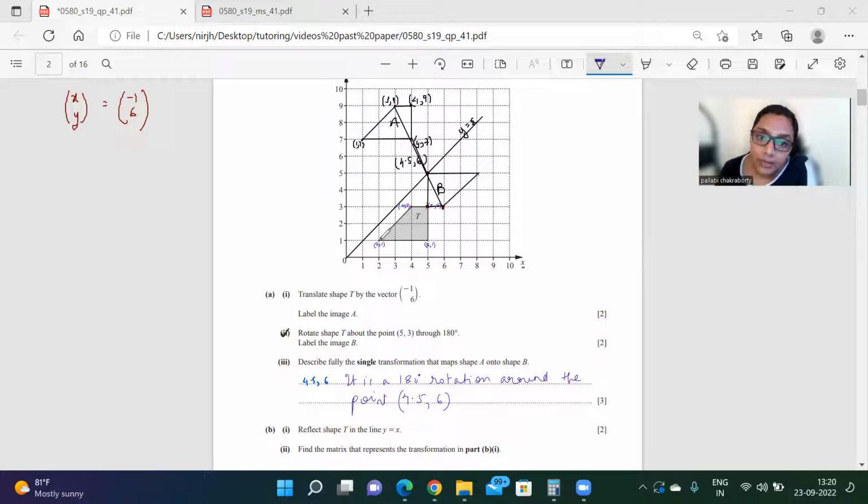So look at each of these points and look at the perpendicular distance from this line y is equal to x. What I mean by that is, if you take this point, this is how it is perpendicularly related to this line, right? So this is where it should go. Similarly, this point should go over here, right? This point should go over here. And this point, how many boxes is it covering? 2 boxes. So 2 boxes on this side as well. So we already got our 4 points.